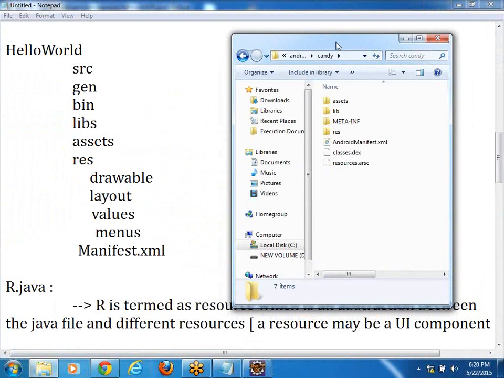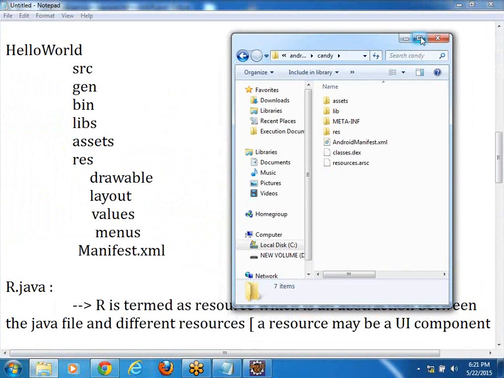Meaning your entire project is converted into one single file with the extension .apk. But you will not directly get the source code. Anyone can download the APK file, anyone can extract it, read it and deploy it. So that's why you cannot get the source code. Instead of the source code, you get a .dex file, and the remaining are whatever properties you use in your application. So all the things you will get here.